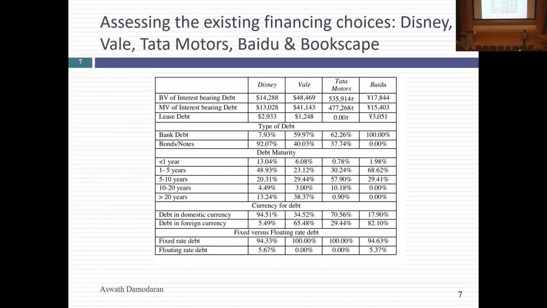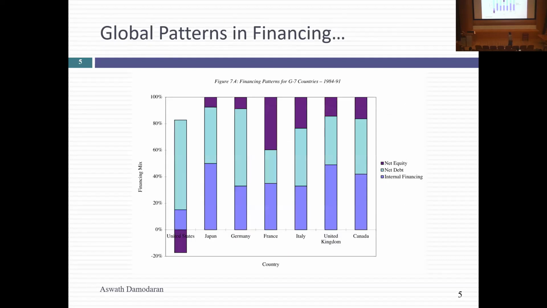So I've listed out the total debt they have, broken down into interest-bearing debt and leases. And remember, in 2013, I had to convert leases to debt for every one of these companies. You're a little luckier. Now, when you look at it, you can actually see lease debt versus traditional debt. You're saying, why should you care? They're different kinds of borrowing, right? Lease debt is tough to pay off. You need to shut down whatever you've leased. So if you're a retail company with a lot of debt, it's all lease debt. The way you get out of lease debt is by shutting down stores. Traditional debt, you can raise new equity and pay it off. So that's the breakdown.